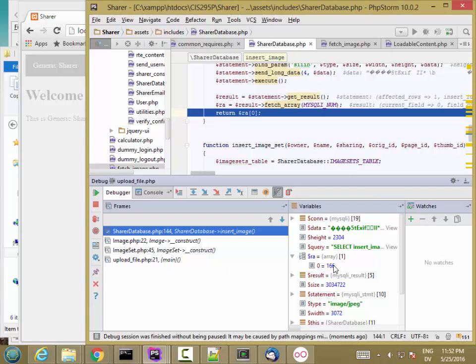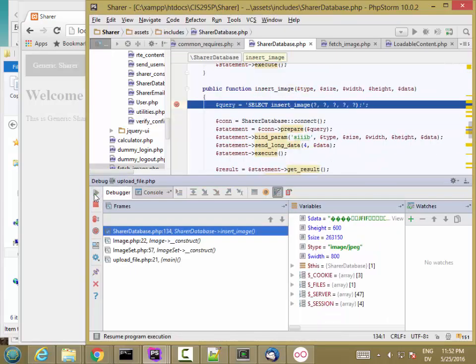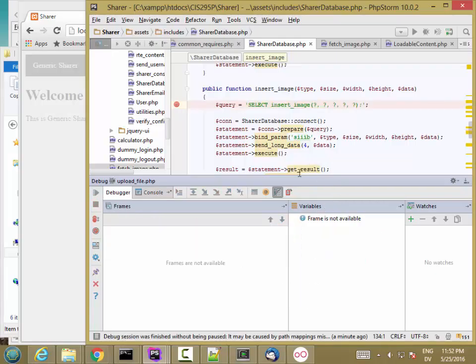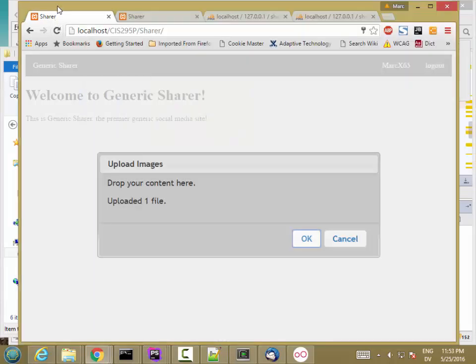So RA sub 0, 166 should be the last insert ID. So that should be the original image. And then this one should be the page-sized image, width and height. And then this one should be the thumbnail image, 128 by 128. And then it returned all 3 IDs, so it should have created the image set.